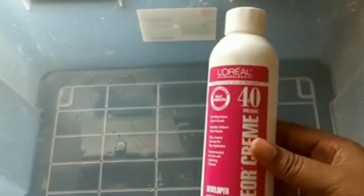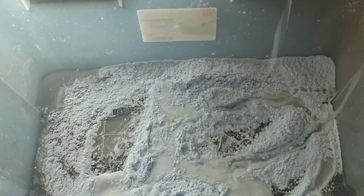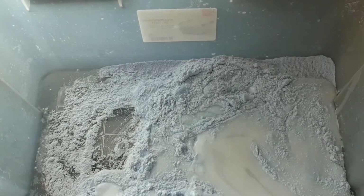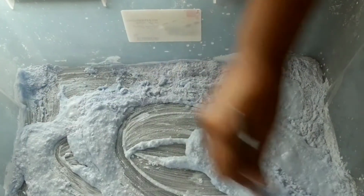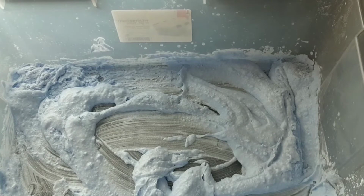Quick blue bleach. 40 pound developer. Add hot water to the bleach.